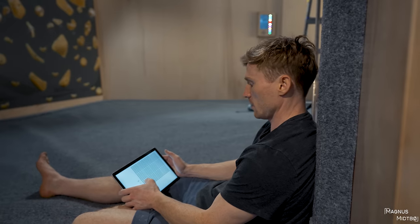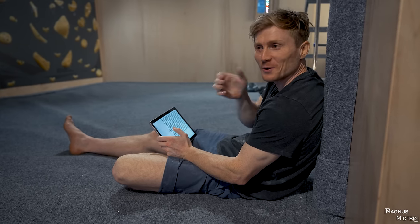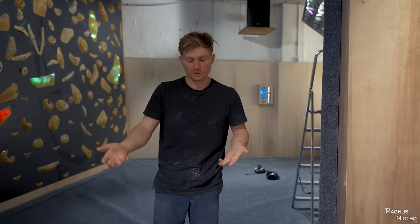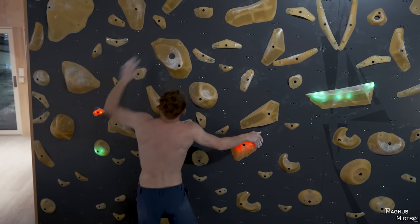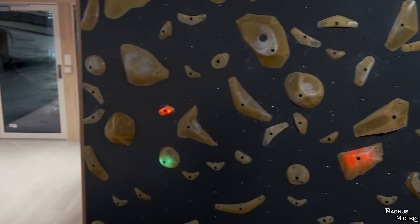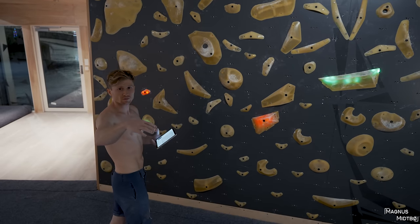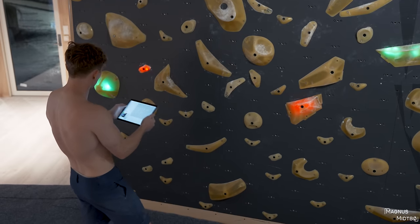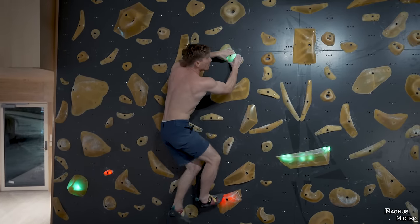I'm changing it now and making my own boulder. I don't like the crimpy technical ones — I like the more burly ones on slabs. I'm going to try it now, see how it feels, grade it, put a name on it, and then upload it to the database so anyone can try. When I set a boulder I try to make it pretty even, so it's not like one move that's really hard and then the rest is easy. Come on — nice! Yeah, that was pretty easy actually.